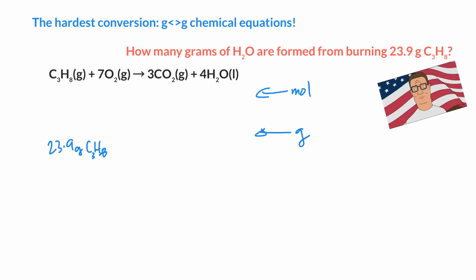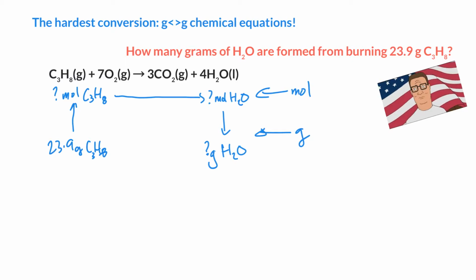And what do we want to do? We want to get up to moles of propane. So we want to go up around, okay, and we want to go to water. So we get to go all the way over here. So we're on the mole line. So how many moles of water? And then we want to go down to the promised land. How many grams of, not propane, right? How many grams of water do we have right here? So how are we going to do that?